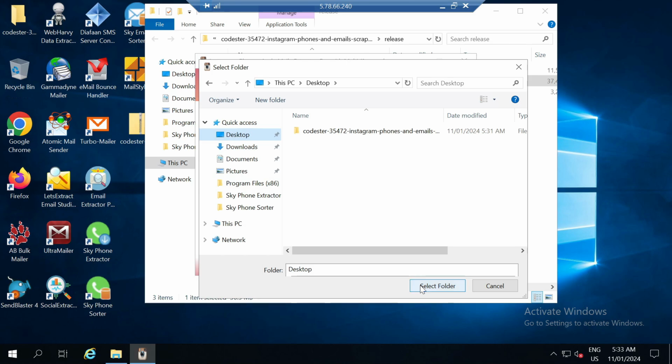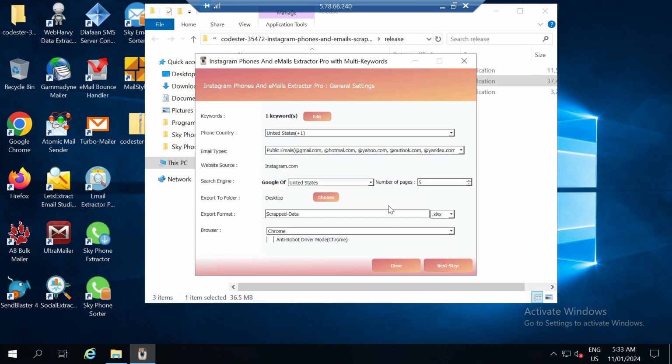Now, set the save location for the extracted data and name the file to keep it organized. For instance, I would like to save the exported data on the desktop, and I will name it Insta Influencers Data USA and would like to save it in Excel format. These settings are absolutely up to you. You can set it according to your preferences. I won't reflect anything while scraping the data.